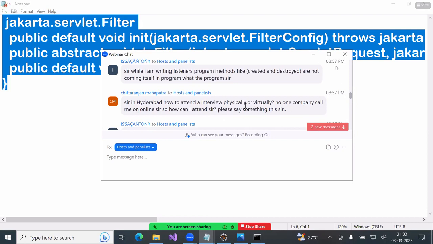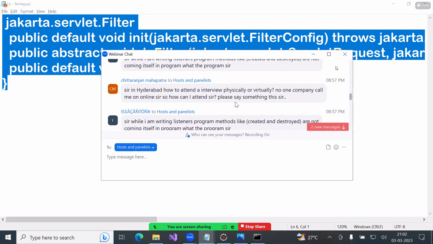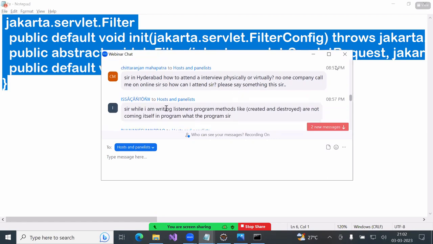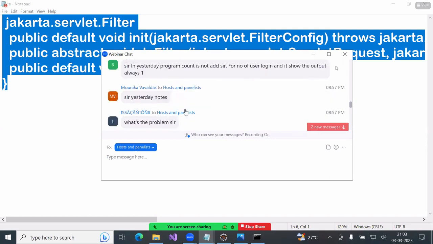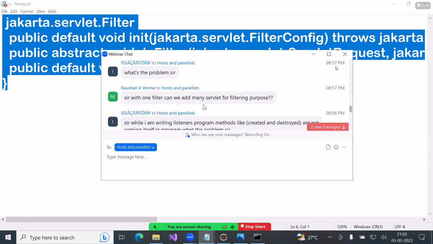Chittaranjan, yeah, the present market is a little down. Okay, in one or two months again it will be there. Bhuvaneshwar Rao, maybe you should change the browser. Roshan, yeah, tomorrow you'll understand.